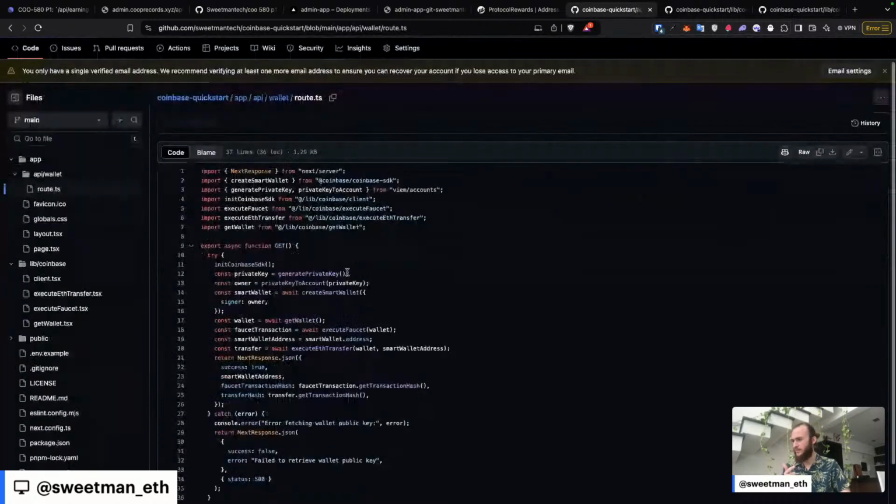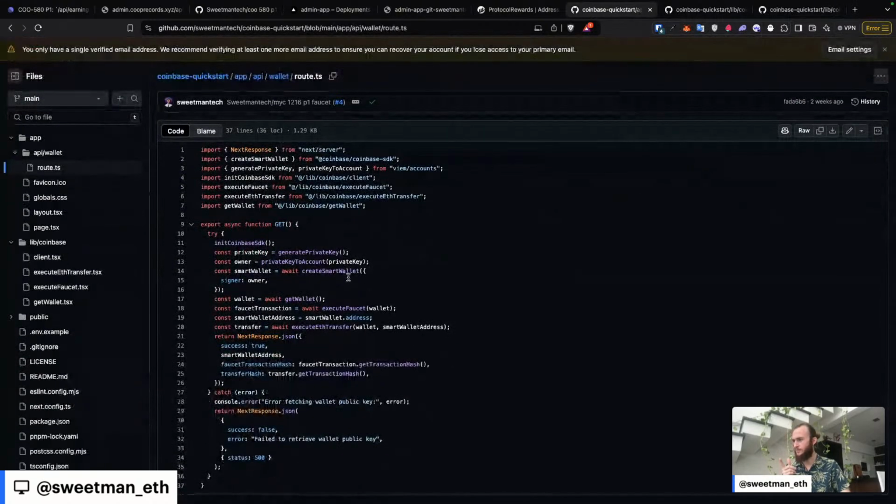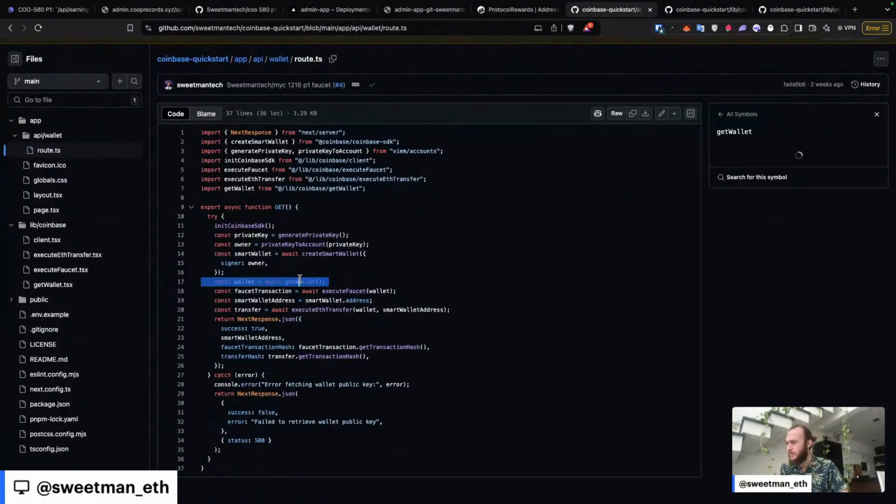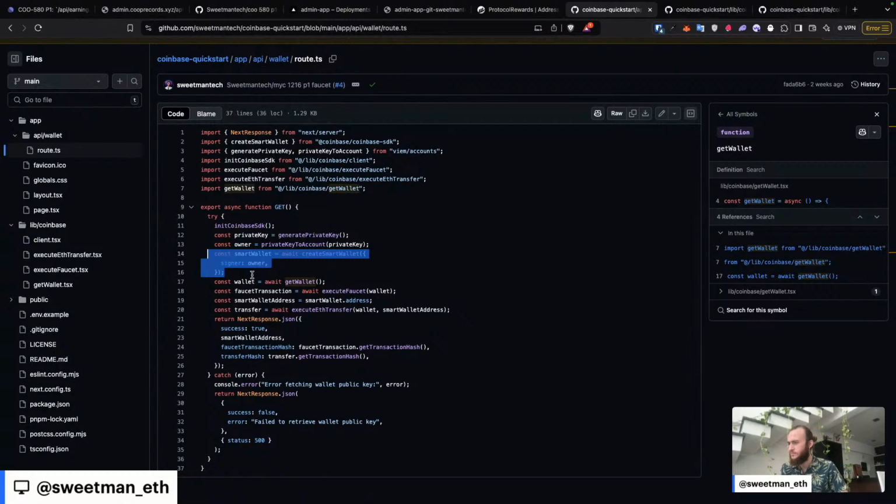Generate a private key to account, create the smart wallet. So actually we don't care about get wallet at all. We actually want to get a smart wallet. And that smart wallet is what we want to use to execute the transaction.